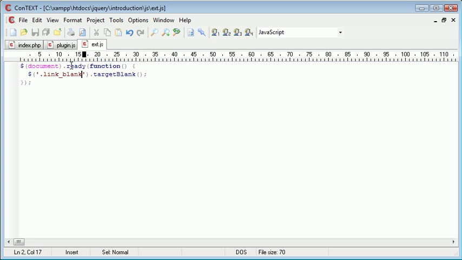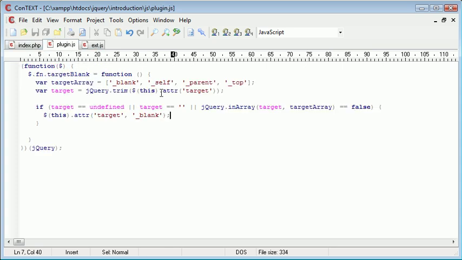So we can now use our plugin, and we can tell people that want to download our plugin to use it like this, target blank. Now there's one thing you'll notice that we haven't included here, and that is supplying parameters. So in the next tutorial we're going to look at creating a plugin but being able to supply particular parameters to it. So that's essentially how we go ahead and create our own plugin in jQuery, and we've included some functionality in here that could or could not be useful, but the main thing is that we've created our plugin.